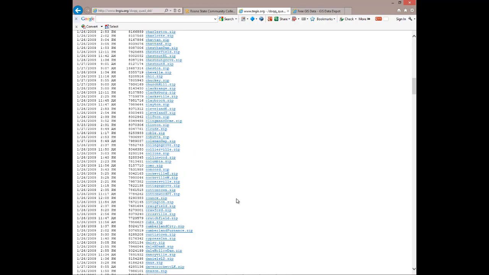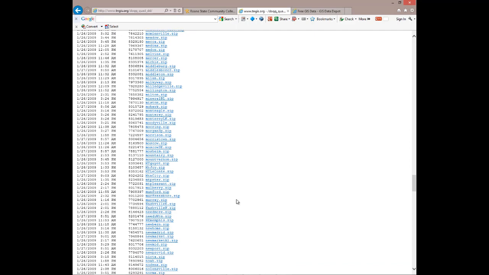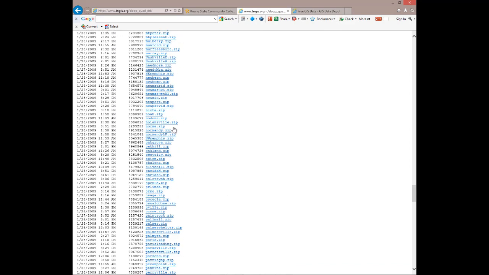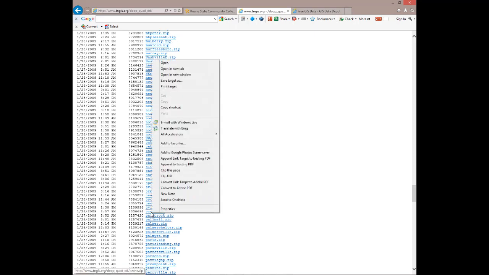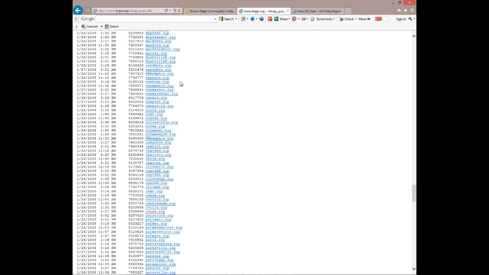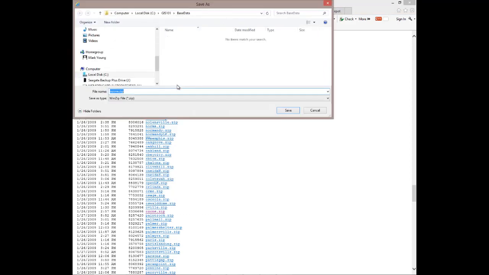So I would want to scroll down here. Luckily, it's alphabetical for us. So I would scroll down here to the O's, and hopefully I can find the Ozone here. There it is. And I'm going to right-click on that and click Save Target As. You can left-click a lot of times, and it will pop up the little Save dialog as well. If not, then just right-click on it. And if you're using Internet Explorer, that is. And in this case, it remembers that I was in the base data folder, so it's already wanting to put it in there. So what I'm going to do in this case, I'm going to bump up one level.